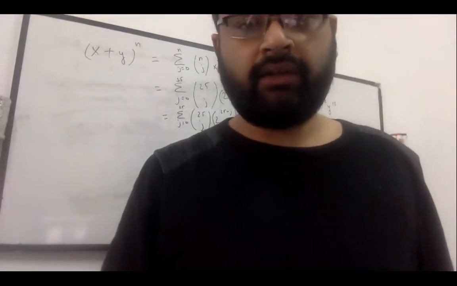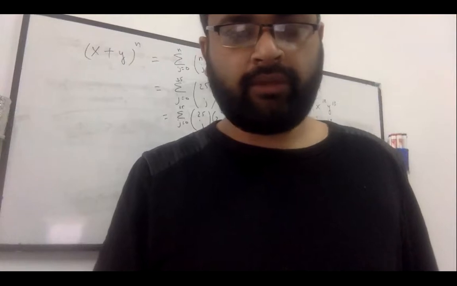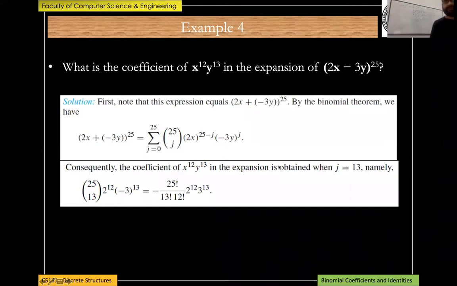So let's go back and see how this answer was evaluated in the slides as well. And this is what you notice. When you go back to the slides, you notice that the answer is exactly the same. Its summation, its first exponent is these. Consequently, the coefficient of x12 by 13 is the expansion obtained when j is equal to 13. So j is equal to 13 is important. If you take j is equal to 12, these values will be different. And that's not how it should be. So hence, it's basically 2513, 2 power 12 minus 3 to the power 13, as is shown here. And you can pick up the value, compute it and come up with it, or you can just leave it at this point, and this is the right coefficient.